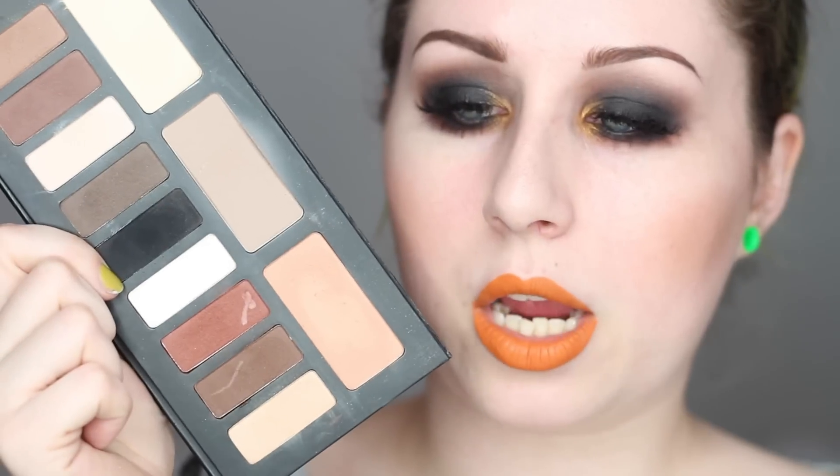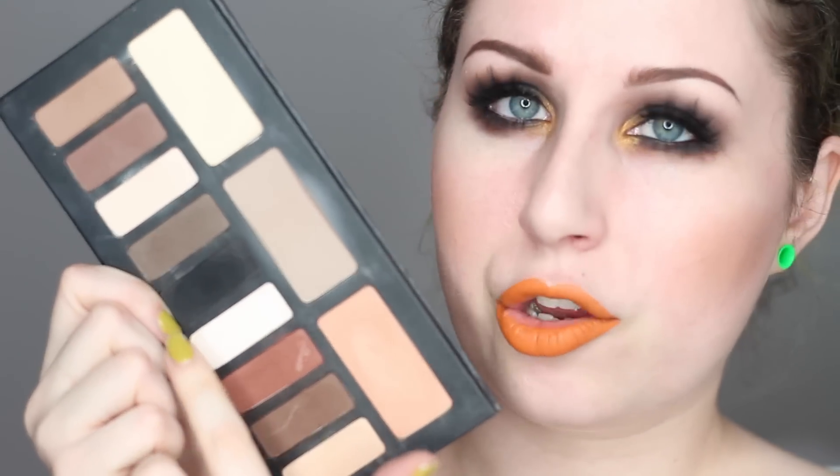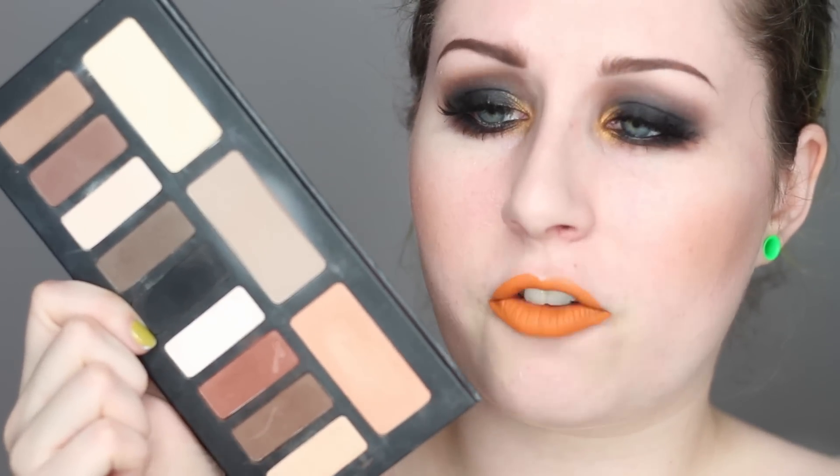For actual consistency of the eyeshadows, they're definitely more on the soft side. They still come off opaque, but they're really soft. So when you dip a brush into it, you are going to get some kick up. The consistency is very similar to the mattes in the Anastasia Modern Renaissance palette — you could dip your brush in and it's going to kick up a lot of product. But if you tap it off and apply it to the eye, it's not going to result in too much fallout.